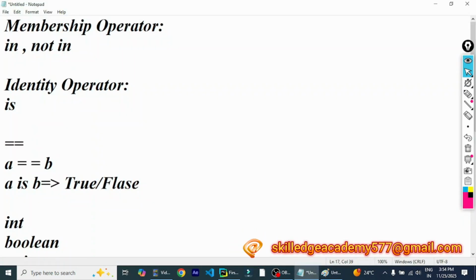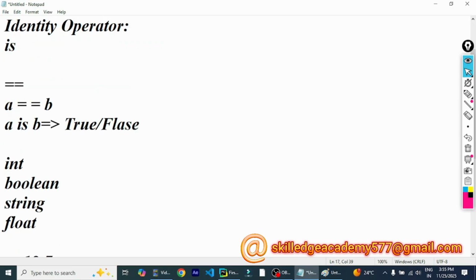So that's all for this video. In this video, we have discussed the membership operator, which is used to check whether a value is part of a larger set or collection or not, and the operators are in and not in, whereas the identity operator is used to check the equality of two variables, and this gives equality not only on the basis of value but also the memory location. It checks both value as well as memory location. If two variables share the same value and the same memory location, then only the identity operator gives true as the result, otherwise false. And we have discussed this identity operator with different data types, and the behavior on different data types is different, and that has also been discussed in great detail.